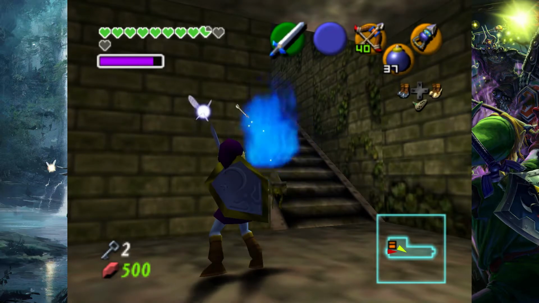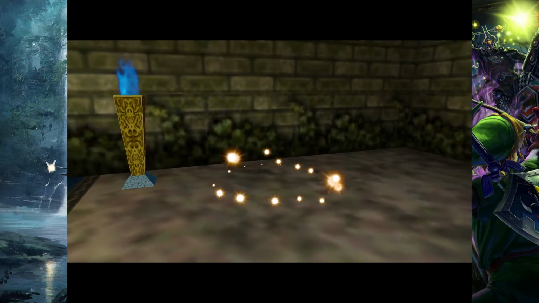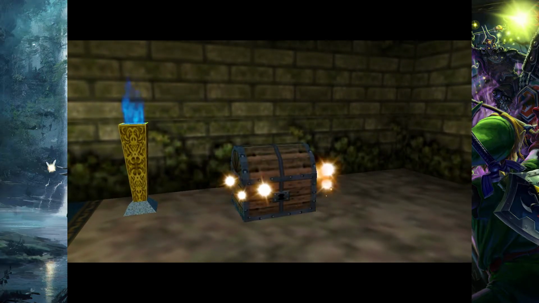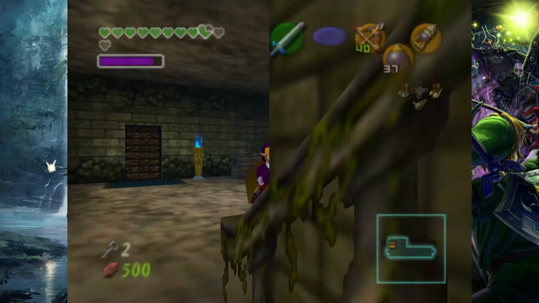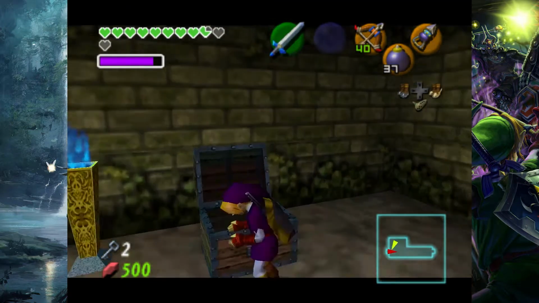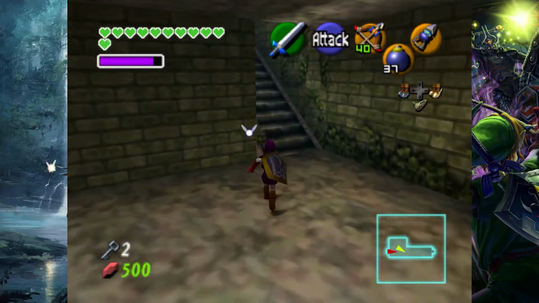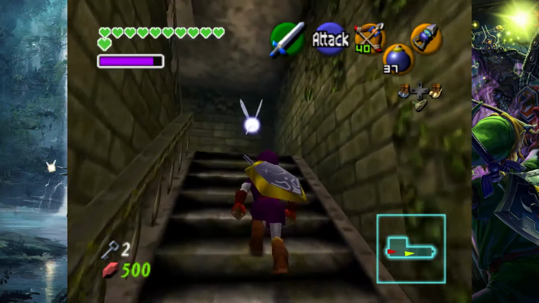How come she didn't just immediately spin again? How weird. Oh, well, that would normally be the compass. That's a piece of heart. Okay, I mean, it's better than a slap in the face. Better than more rupees, that's for sure.